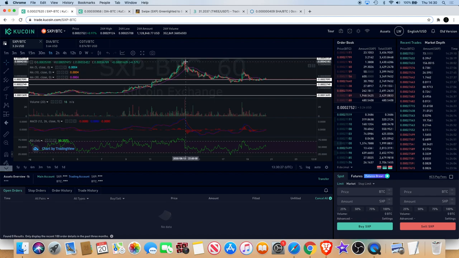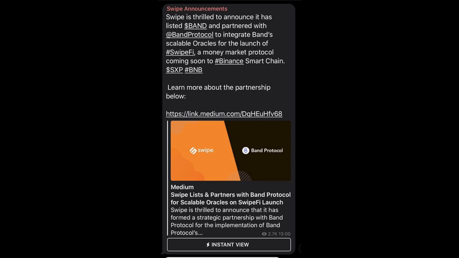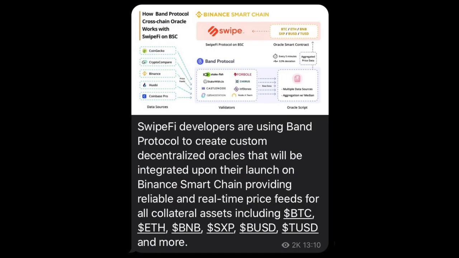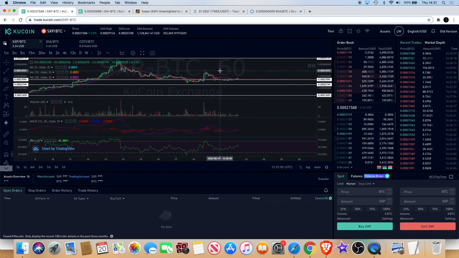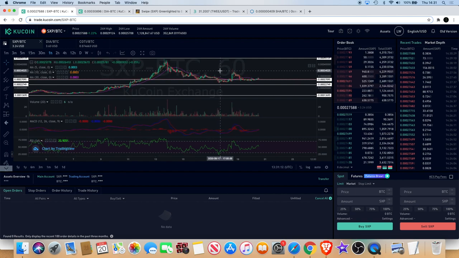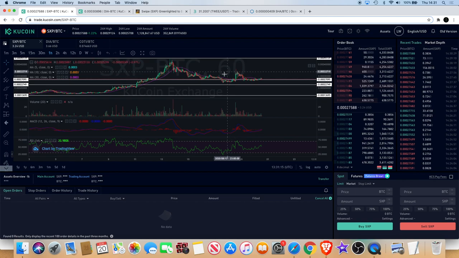Now, why do I want to talk so much about Swipe right now? Well, there's a few things, and the first thing is the fact that they have just put an announcement out that they are now partnered with Band Protocol. If you don't know what Band is, it's an oracle for DeFi, and it's a competitor to Chainlink. It's also seen some significant price rise. Just as we've seen Chainlink get to about $20, we also saw Band get to about $18 roughly. So Band Protocol is quickly becoming a giant in this space, and just as popular as Chainlink. Alright, not as popular, but it's on those levels. But Swipe is partnered with them, and that's great news.